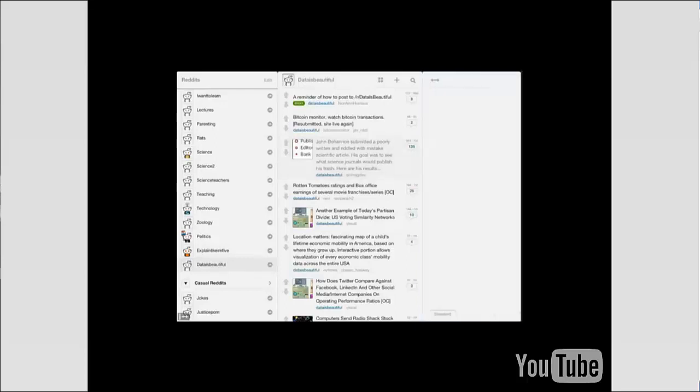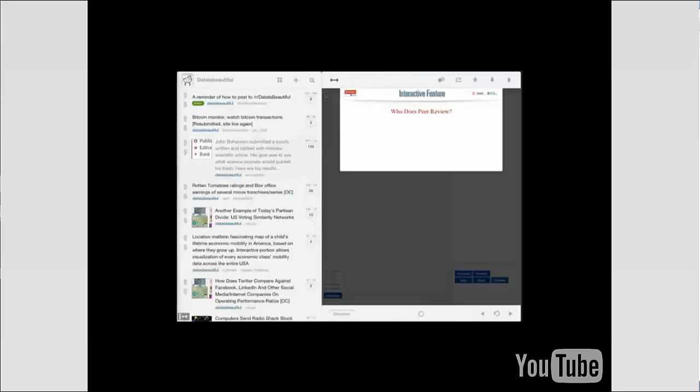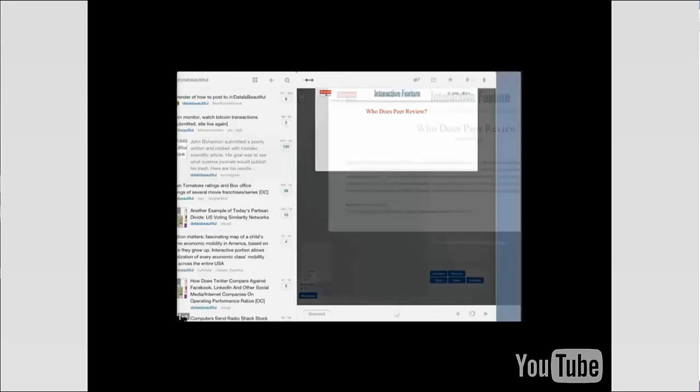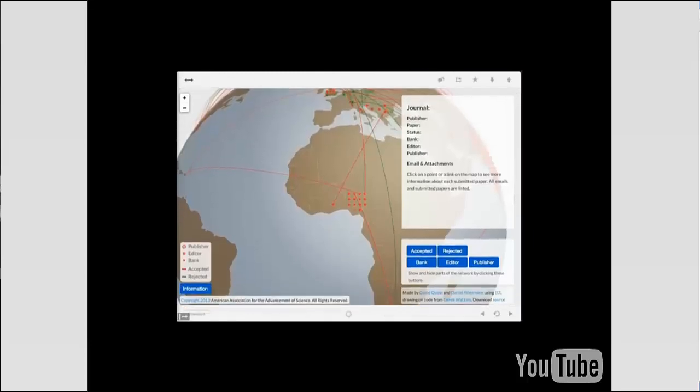So this guy sent a bunch of articles to different open access journals that have very scientific names to see if they were truly peer-reviewed. And the problem with this, as a nutrition instructor and as a science instructor, is you can make a journal look really, really legitimate by its name. So he's mapped out, and it doesn't work real well on the iPad, what he's done: he's sent out fake papers to various open journals. And this one sounds very legitimate. It's called the European Journal of Biological and Life Sciences, and they accepted this fake paper.